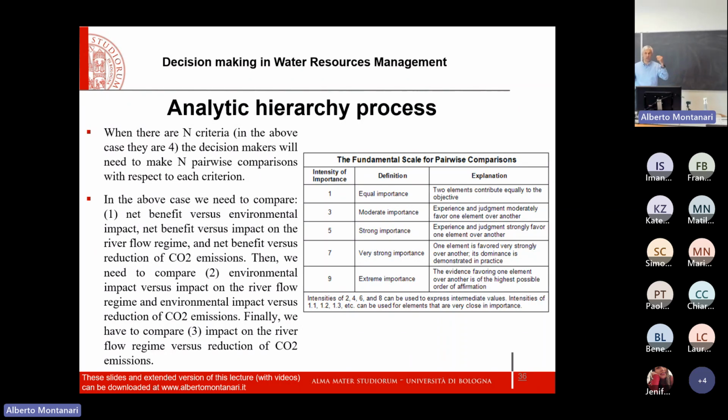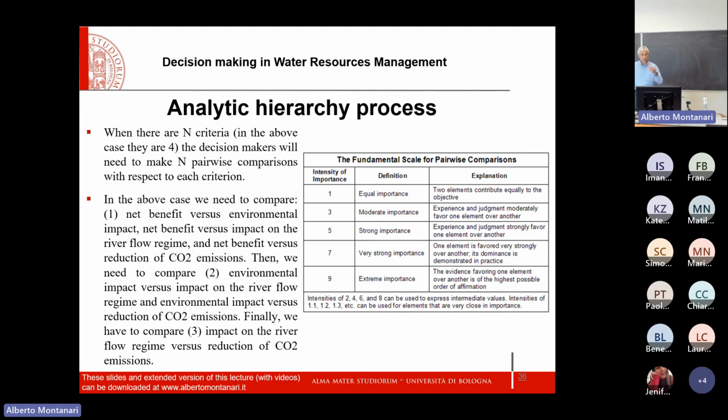It is very easy if you have just two criteria. You get the stakeholders and you ask their opinion, and then you make an average. Like, okay, the criteria are CO2 emission and net benefit. 50% of the people want to give equal weight to all of them. 10% of the people want to discard the net benefit. 10% of the people want to discard the CO2 emissions. It is quite easy if you have only two alternatives to compute an average, to seek a compromise.